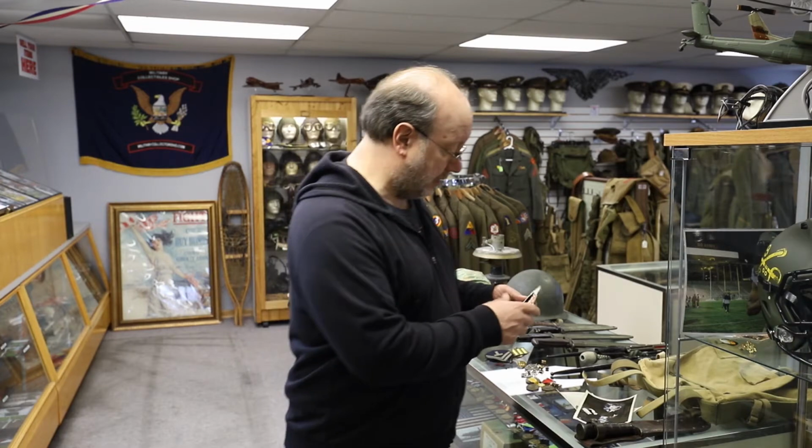Had some interesting pieces come in. A guy came in with a bunch of uniform bits. You could tell these were removed from an Ike jacket.